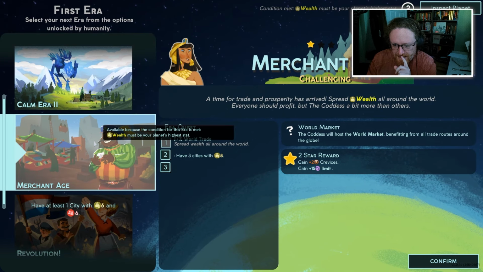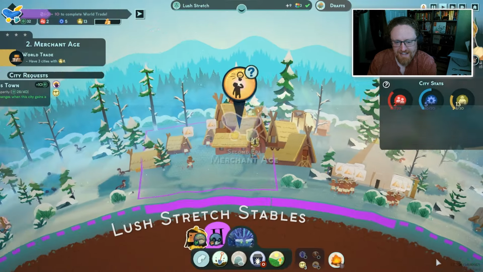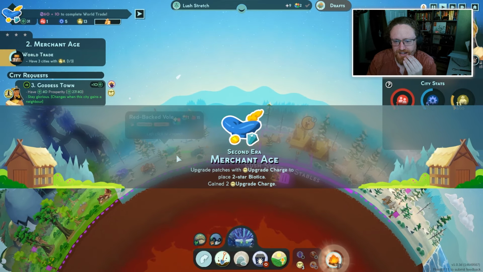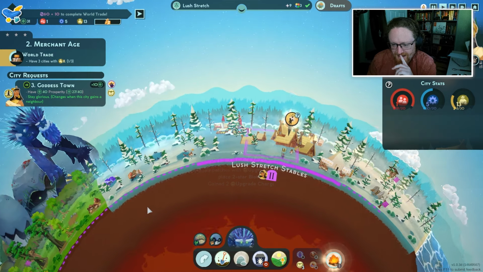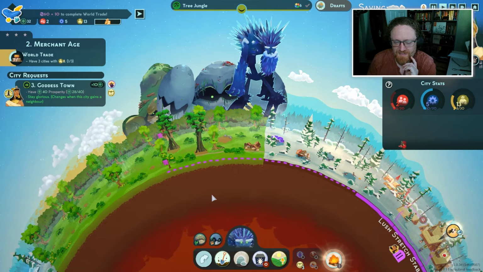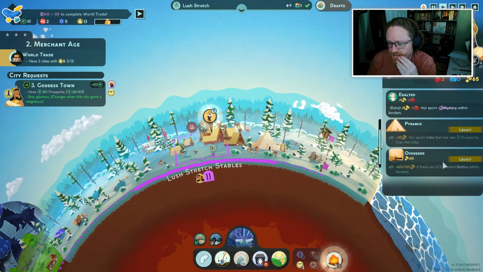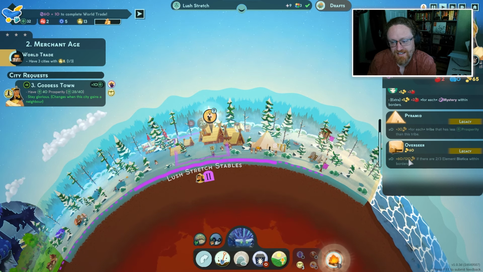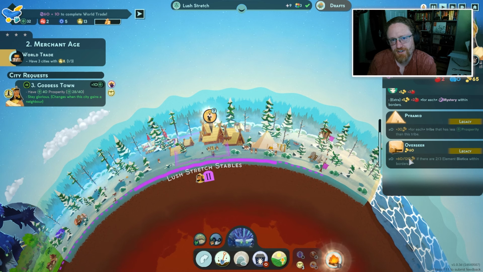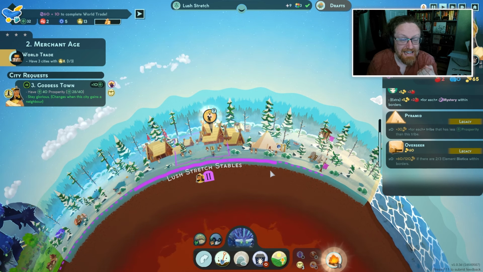Let's choose a merchant age. But we need to have multiple cities to satisfy a merchant age. So we're now going to need to be very careful. All right, so now let's have a look at the improvements to the city. So the Overseer is now Legacy. So it's still giving me the 60 wealth, but I never got the 120 that I intended to get from it. So my city is already kind of handicapped now by this.